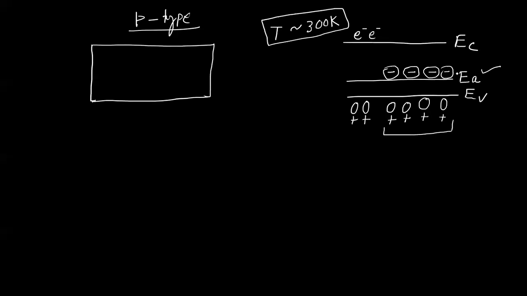In the complete ionization case, which means all the acceptor atoms receive one electron from the valence band, the whole acceptor impurity is completely ionized. That is what is called complete ionization. In this case you have some amount of ni, the intrinsic carrier concentration, and ni is equal to pi, so let me write pi over here, and this is your ni.